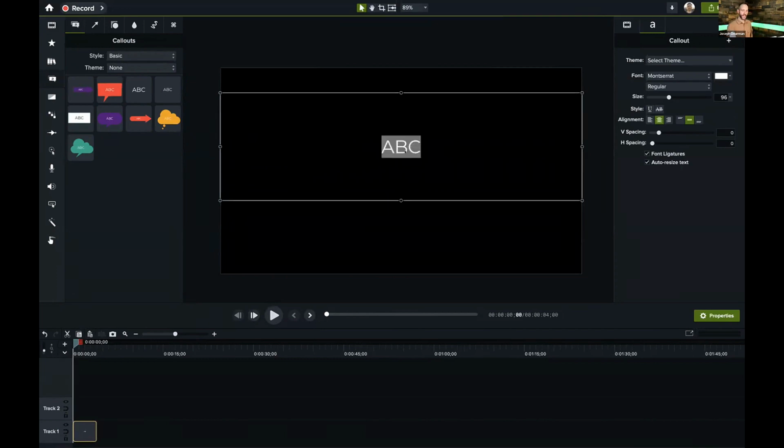So in this case, I think the message, and we like to talk about this on Camtasia, I'm going to go all caps, so I hit the caps lock key. Really, it's about elevated or being elevated in design. So we're just going to say elevate. And I'm going to go ahead and select this. I've got Montserrat or Montserrat. We were debating on how that's actually pronounced. You can send me an email and let me know. But we're going to go ahead and use this typeface just for the sake of simplicity.